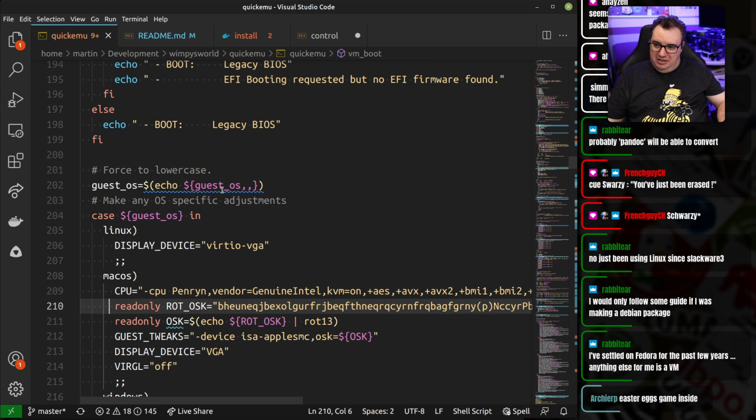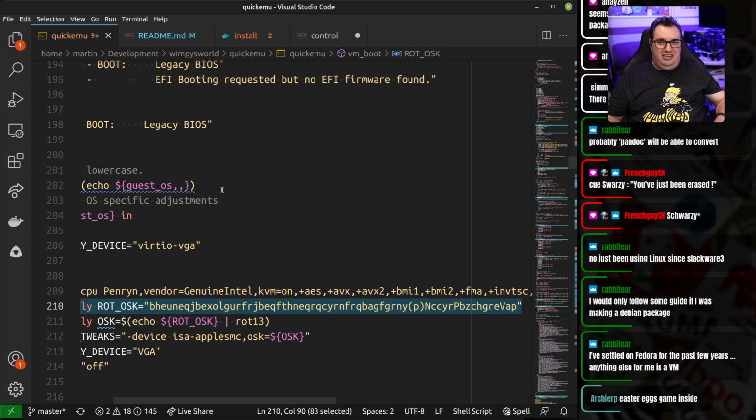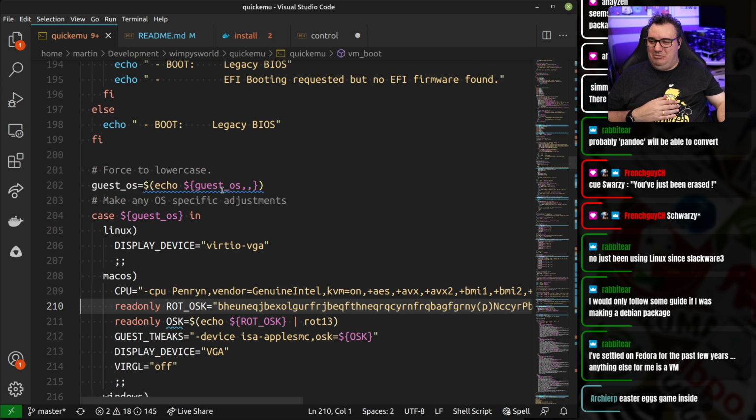So I ROT13 encrypted it so I could leave it in the source repository and not get discovered. So that's what that's there for. So if you want to find out what that string is, you can go and do that thing now and figure it out. But you can't boot a macOS VM unless you know this and a couple of other little tricks.